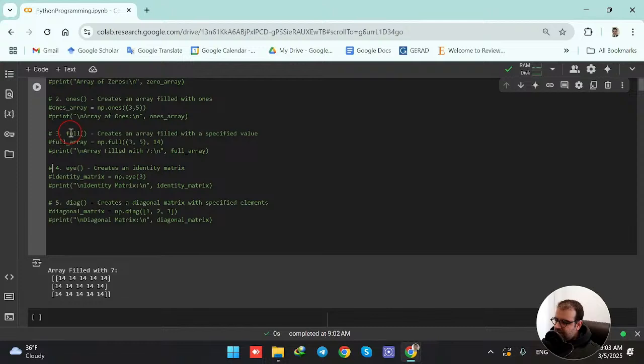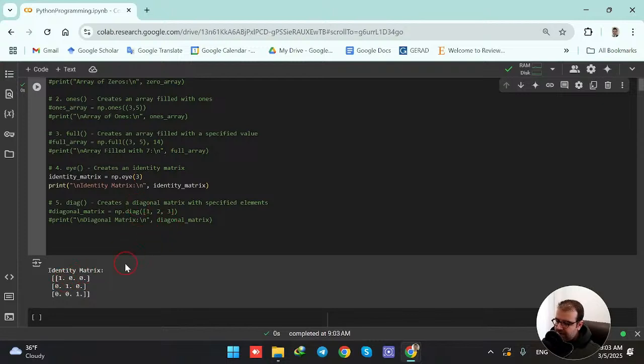And if I comment this part and go to the next one, we see that we can create an identity matrix that has all zeros except for the diagonal. For the diagonal, we have number 1. So this is the identity matrix. The other elements are 0.